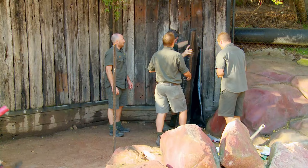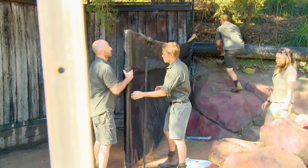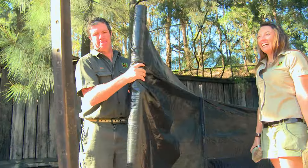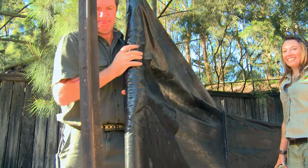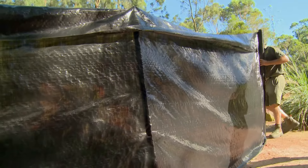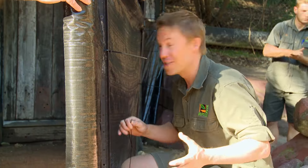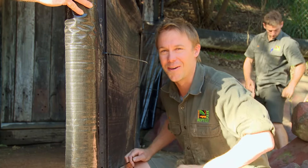The guys are making a netting line, which enables us to bring the wallabies around the yard. Once they hit the netting, they're forced into a corner. We'll pick one or two wallabies at a time — safe for them, safe for us — then go in and catch. But with yellow-foot rock wallabies, nothing's easy. They can jump three or four metres straight up. They're like bullets, and the only way to catch them is by their tail or with a net. That doesn't hurt them at all. There are five keepers just to catch six wallabies.